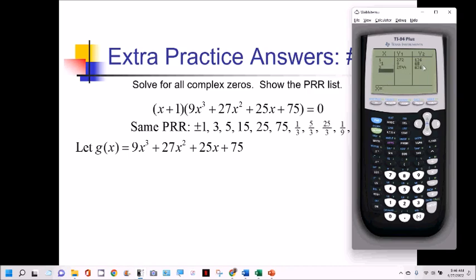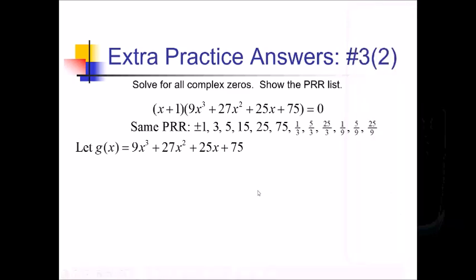We do not get 0 for y2. That's what we're looking for there, although either one should give us 0 at this point. Let's try negative 3 and hope for the best. And that does give us 0. So g of negative 1 didn't help, but we had to look at it. G of 3 didn't help. G of negative 3 gave us 0.